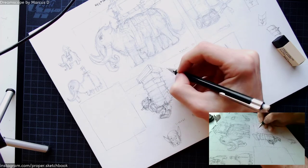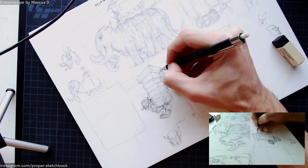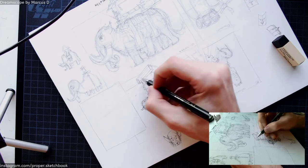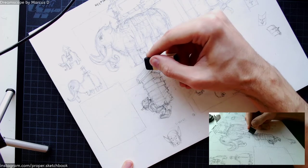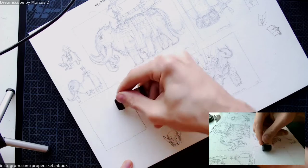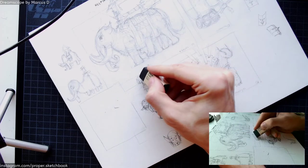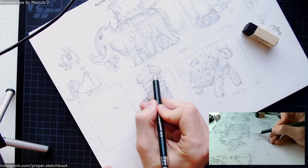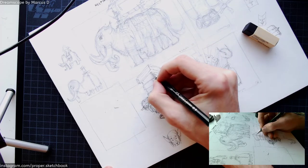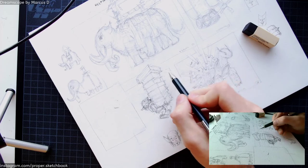I kind of like perspective and isometry, because as soon as you establish the horizon line and the vanishing points, it's so easy to put everything together and make sure that all looks at least correct in terms of perspective. I'm sometimes hesitant to do that because it seems like construction work, but on the other hand, that's what helps build a better image. So I would encourage everybody to use horizon lines and all that.